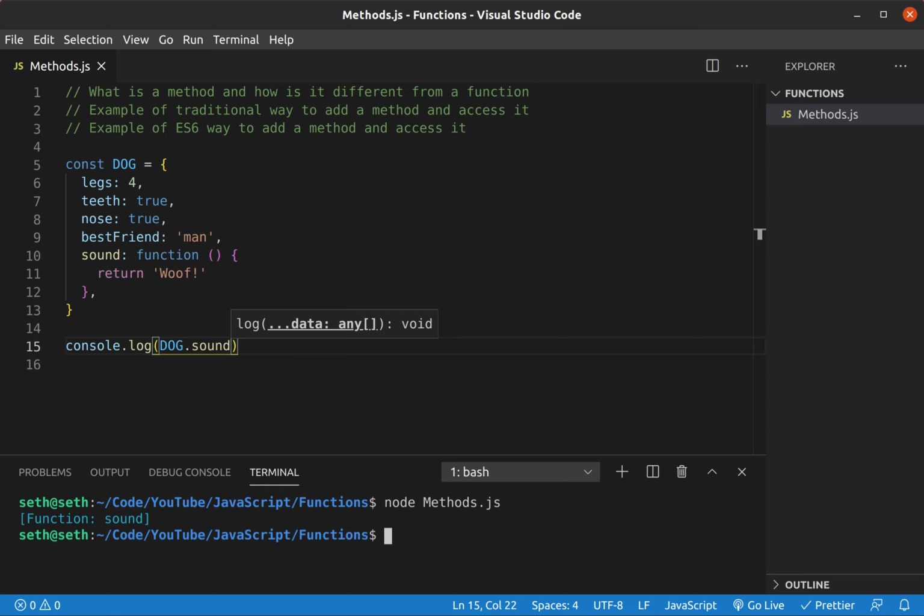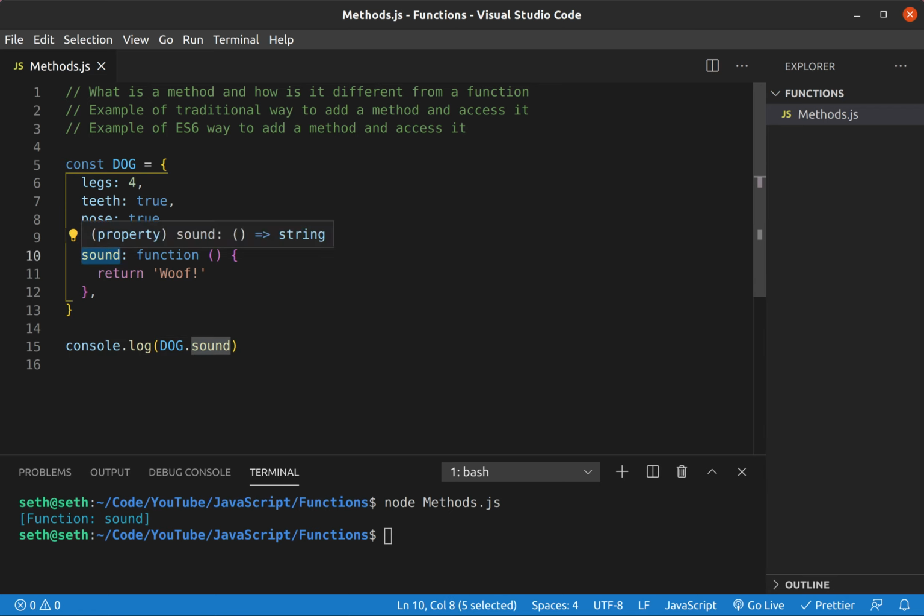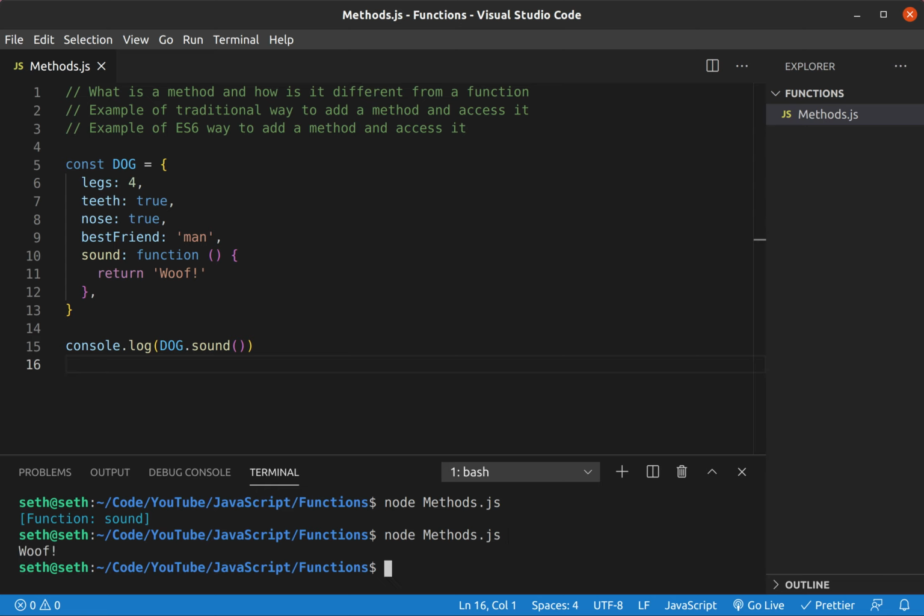Okay, what this gives us is, as we know from previous videos, what we did here in the console log is we referenced this method. We referenced this method sound, and so in the console, we were printed out a function named sound. Now, if we want to actually get the returned value of this method, we need to add the parentheses on the end. So there's our woof.